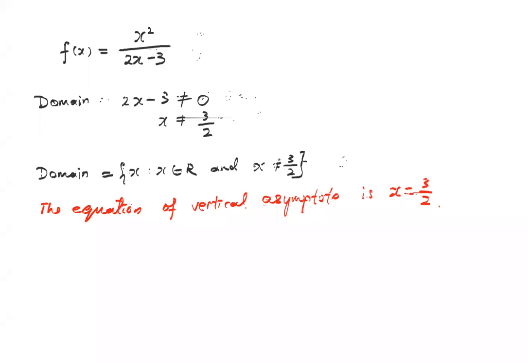So if my teacher asks me to draw the sign diagram based on this domain, I prepare the x-axis first, am I right? I prepare the x-axis because it's a member of real number. So what else must I mark on this x-axis? I straight away put the mark. Which mark is that? It cannot be the value, so what must I mark it as? Dotted line or full line? Dotted. Am I right?